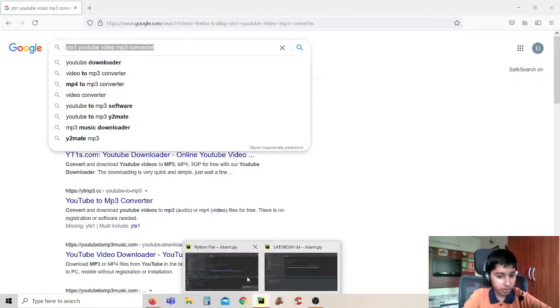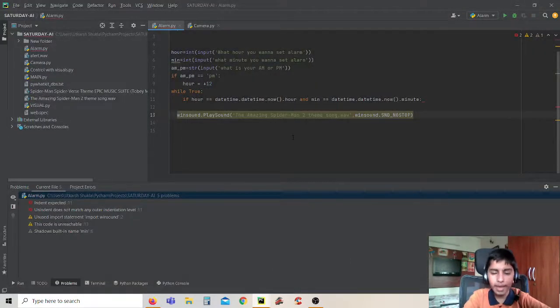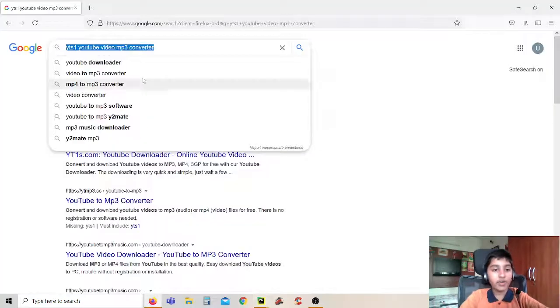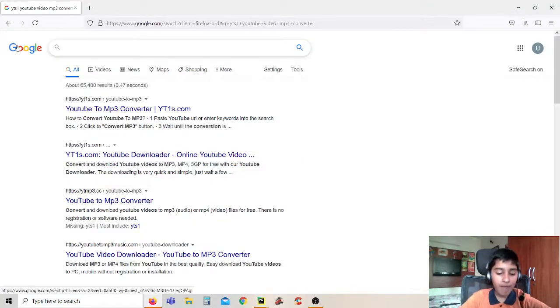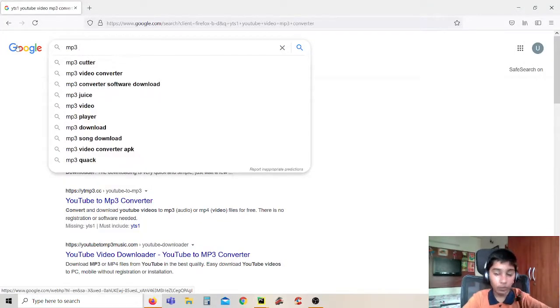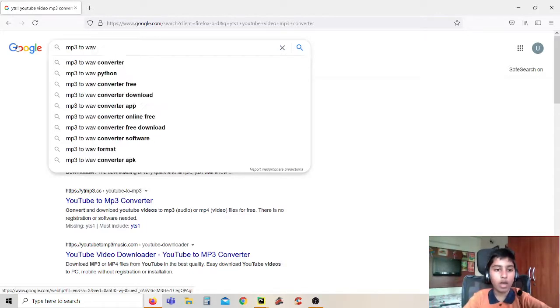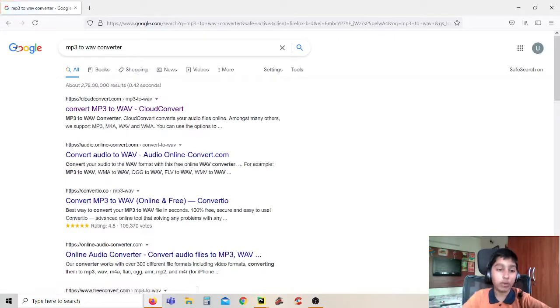But, important notice. What happens over here? You get the MP3 format, but Python has some problems with MP3. What it needs is a WAV file. So for converting this MP3 to WAV, I went to Google again, Google Baba, and wrote MP3 to WAV converter. And what I got was Cloud Converter.